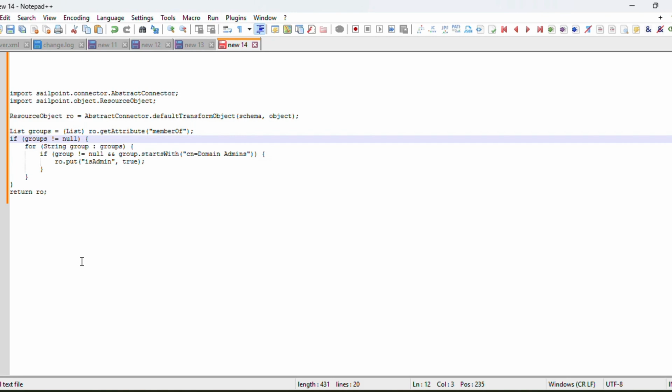And that is obviously necessary for aggregation and correlation. And then it also allows for customization of any resource object after using the convenience method for the basic transformation that happens.